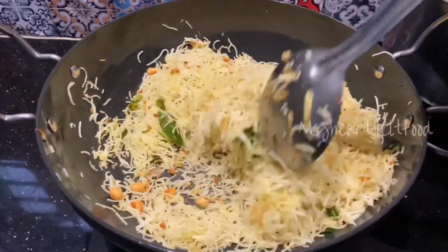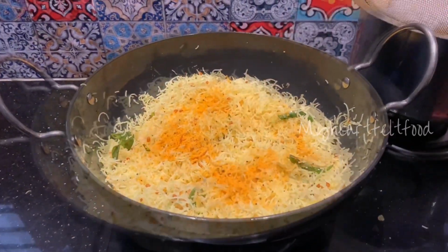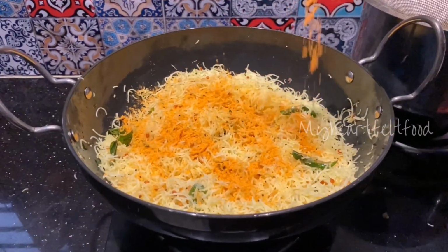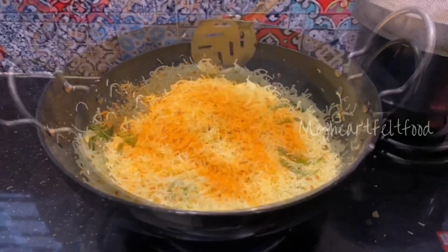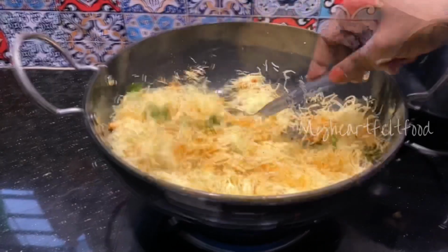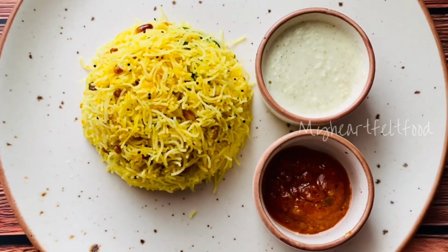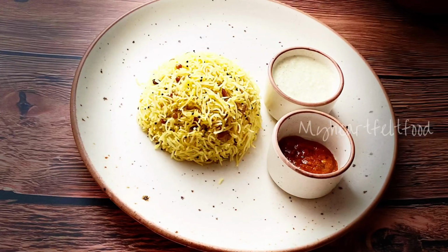And finally, before serving, I'm going to add 2 spoons of idli podi or chutney powder to give it a little bit of crunch and to increase the spiciness. So give it a toss and it's ready to be served. You can have this served with some coconut chutney or tomato chutney and enjoy.